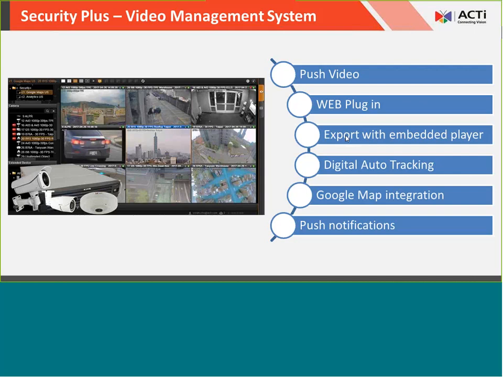For the push video, actually, not all of the functions will be included in the G3. So probably later I can give it to you. For example, push video is a function that will be in the general G3. It's designed to have it, but not yet supported. So it's in the roadmap.